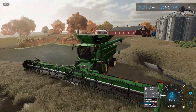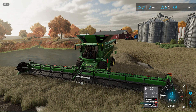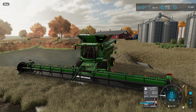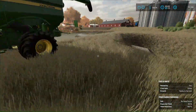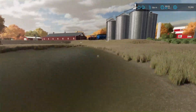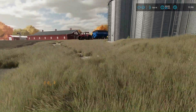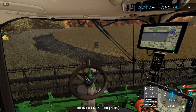We're setting up. That Case tractor back there is not mine — that's the neighbor's kid's tractor. His dad runs an operation up there, and he drove on down and asked if he could help, so he brought his tractor and his grain cart. That grain cart is kind of heavy — he's got some weights on it. I don't know, when that gets full of grain it's gonna be really heavy. Let's get it all rolling.